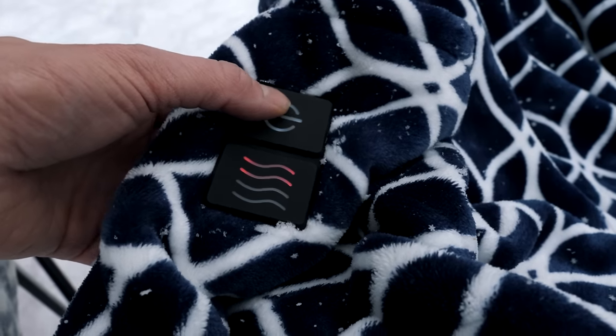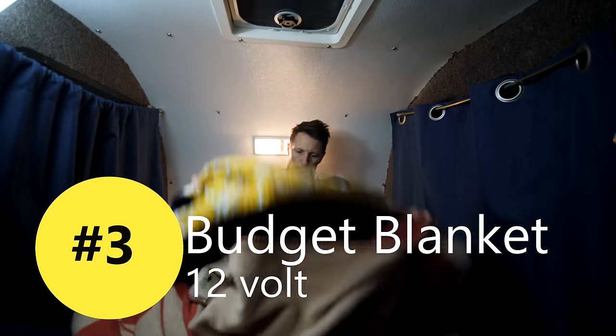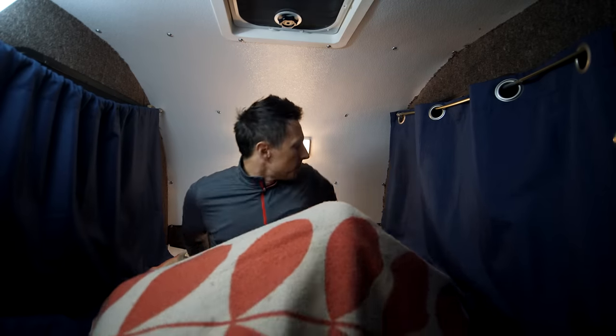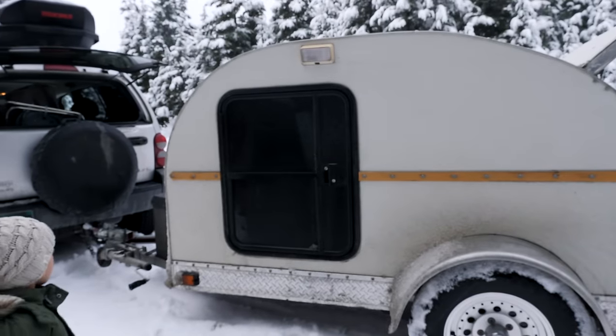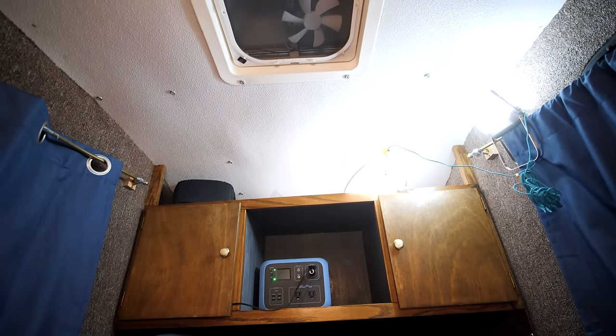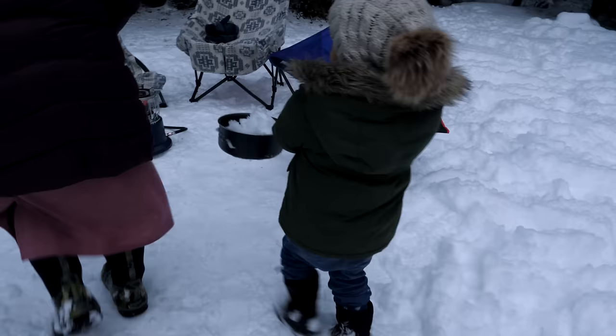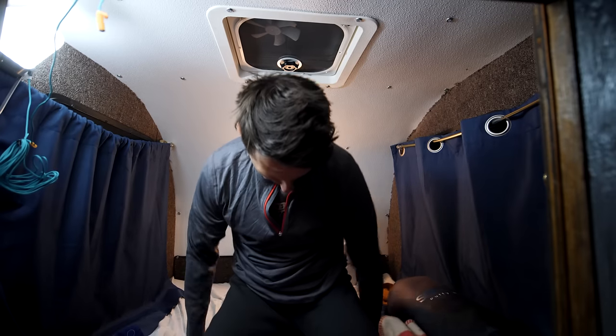The 12-volt blanket. These blankets are designed to sit on you or under you with a blanket laid over top to trap heat and keep your core warm. They're not designed to heat the air of a large trailer. But what I've found is that when you have a small trailer like our teardrop, halfway through the night any heat escaping from your blanket fills that cabin volume of air, so you wake up pleasantly surprised that it's heated the whole cabin.